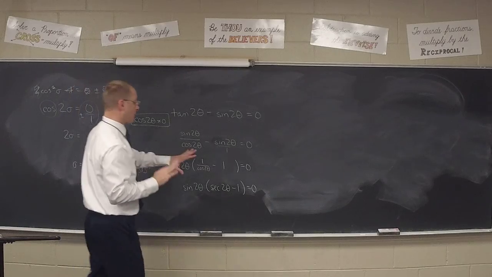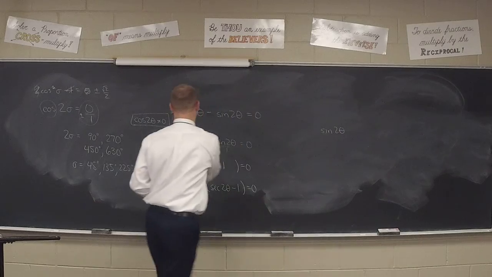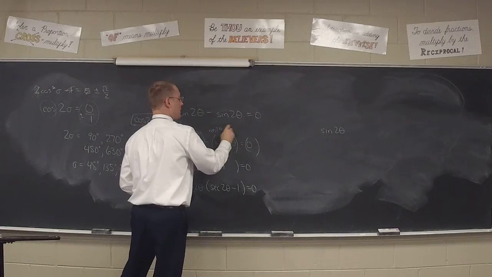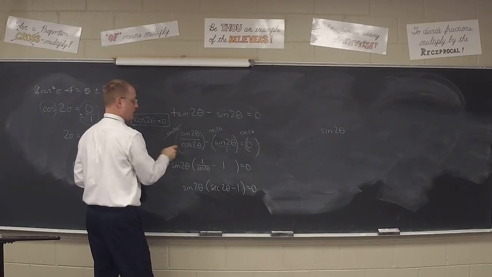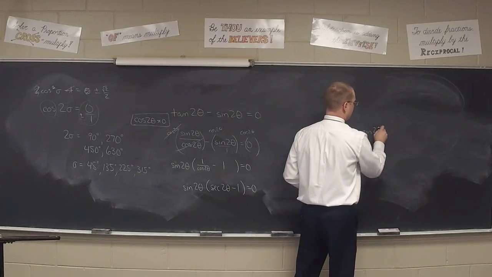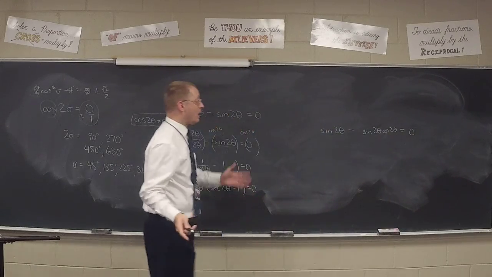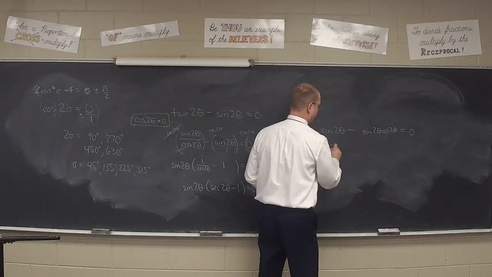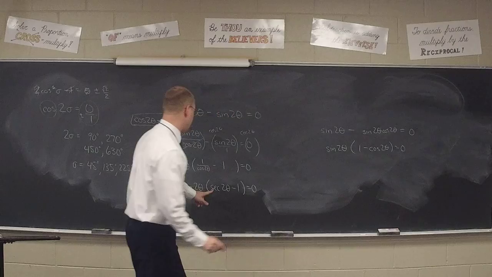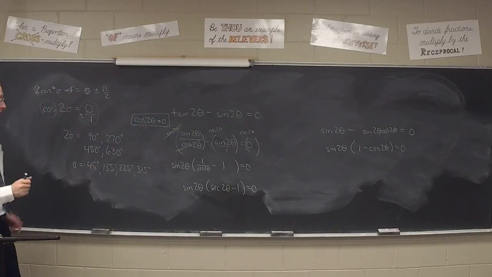Well, again, it wouldn't be wrong, by the way, to multiply everything by cosine 2 theta to get sine 2 theta. Again, let me show it. Multiply everything by cosine 2 theta, cosine 2 theta, cosine 2 theta. That's going to cancel here to get sine 2 theta. Here it's going to be minus sine 2 theta cosine 2 theta, and then here equals still a 0. Then I could still factor out a sine 2 theta, but it's going to leave me with 1 minus cosine 2 theta instead of secant 2 theta minus 1. Okay? It's going to come out with the same answers either way you work it, though. And we'll see why here in just a moment.